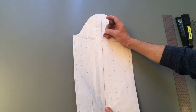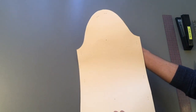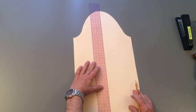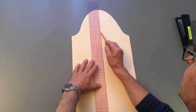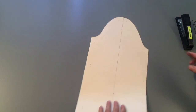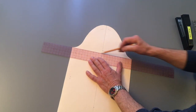And do the same thing on the top section, say, like here, so you have a little tiny hole right there as well. And then with your ruler, you literally connect the dots, so to speak. So you have a new grain line right through the center of the sleeve, which will match what's on this side, right? And then just connect the bicep level, and there you have it.